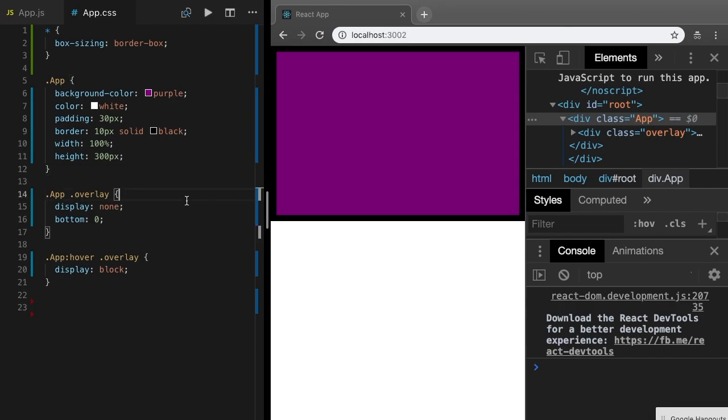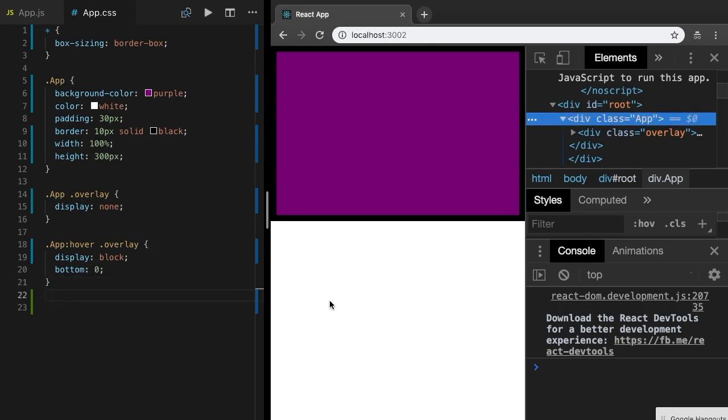No. It should be in the app. No, because if we put it here, it will maybe move the purple box. I don't want to move the purple box. I just want to move the overlay. In hover. Okay, so Acel proposed to put it here, right? Will it work, yes or no? That won't work, guys.